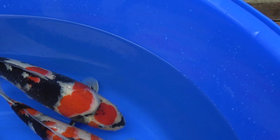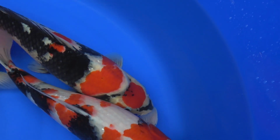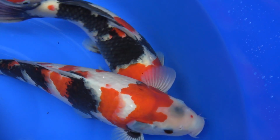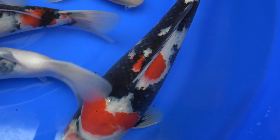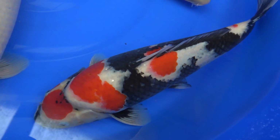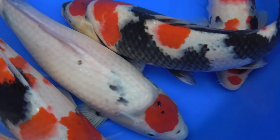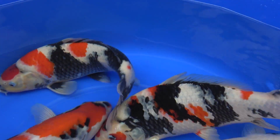I'm guessing 100% that's a male fish, but if that doesn't concern you, you can see the start of what I talked about as far as how good the Sashimi is, considering it's been in a bag for a long time as it was shipped here to England. Already this Sashimi has come back, and as it stays here in the cooler water, I suspect it will come up a lot more.